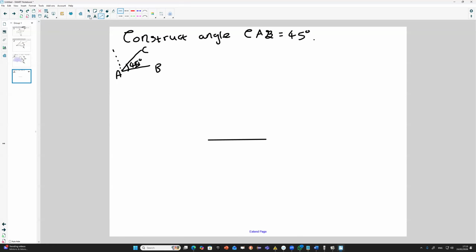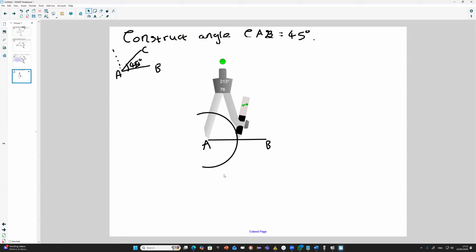So that's the line AB. What I'm going to do first is I want a 90-degree angle to the line A. So if I get my compass and put the compass point on A, I don't need to actually open it up all the way to B. I can open it up to, doesn't matter really, as long as I leave it at that level. Then I can draw an arc to where I've opened my compass to. Did not mean to make that a circle.